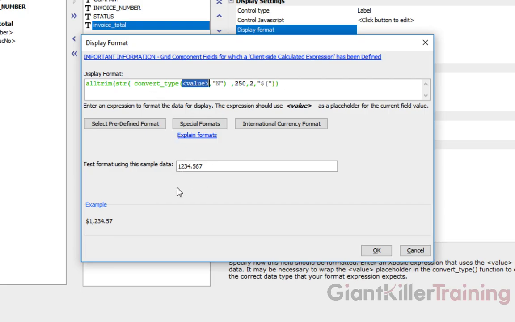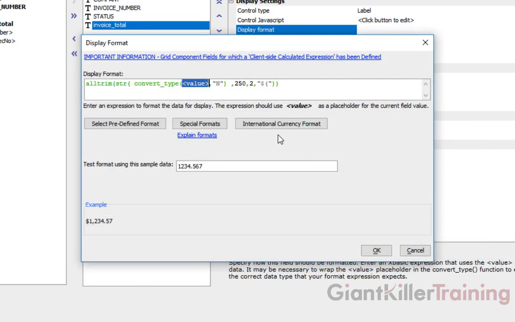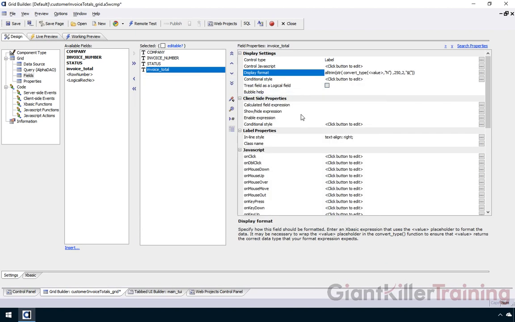You'll see down below we can see the format here and how it's going to look when it actually goes through this expression. And as you can see right here, you have the formats information that tells you the different types of formats for special types of fields, and also you have international currency formats that are available. Click OK. So we now have our display format that is associated with our invoice underscore total.